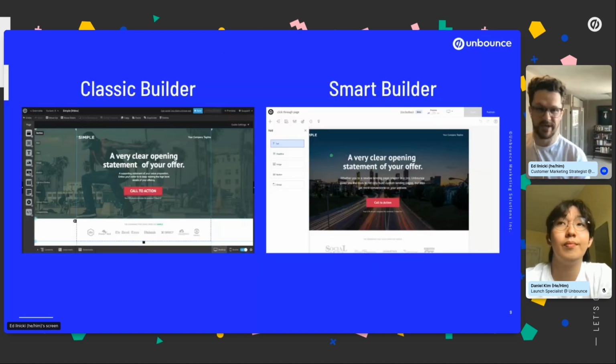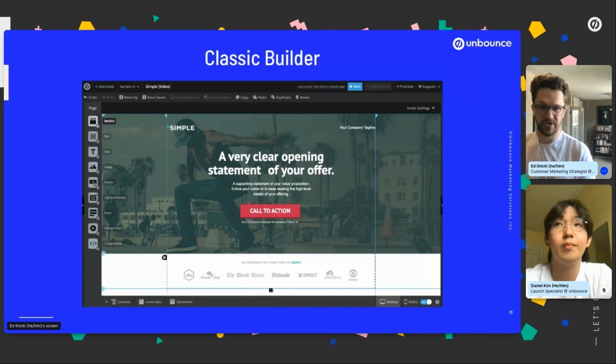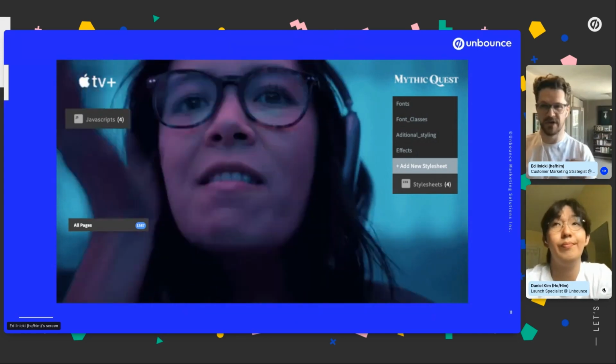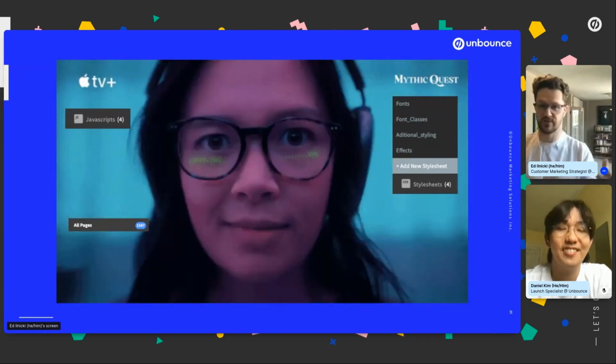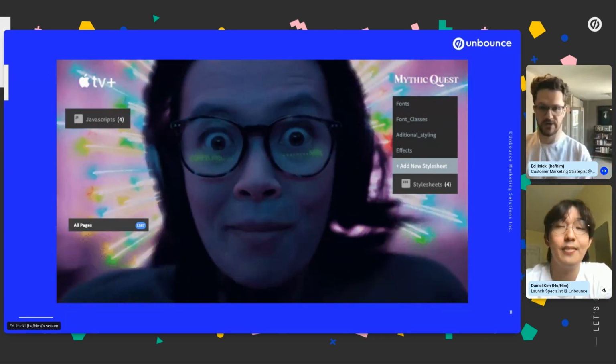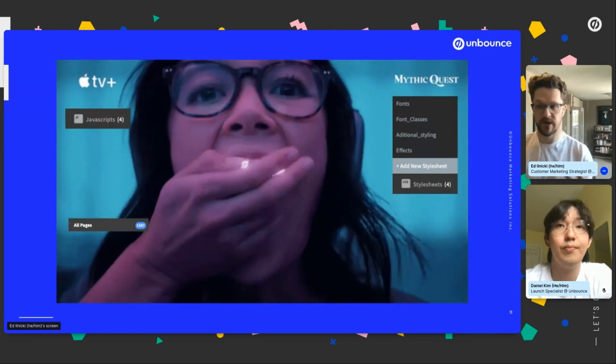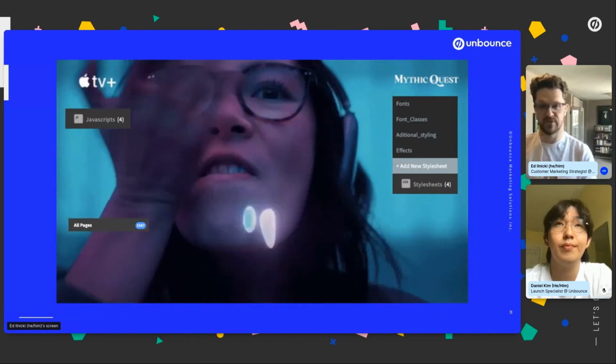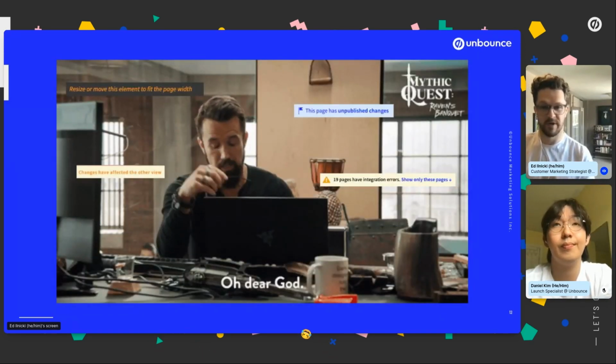But now we have to make a decision around what kind of building experience we're going to do. When we look at Classic Builder and Smart Builder side by side, they can look pretty similar. Many of us know Classic Builder inside and out. It's a powerful tool for advanced design using custom script and code. And I think a lot of us feel like Poppy here when we're using Classic Builder. We are entering the matrix using custom JavaScript, using style sheets, creating hundreds or thousands of pages. Very much a power user experience. But for a less advanced, time-strapped marketer, we might feel a little bit more like Ian.